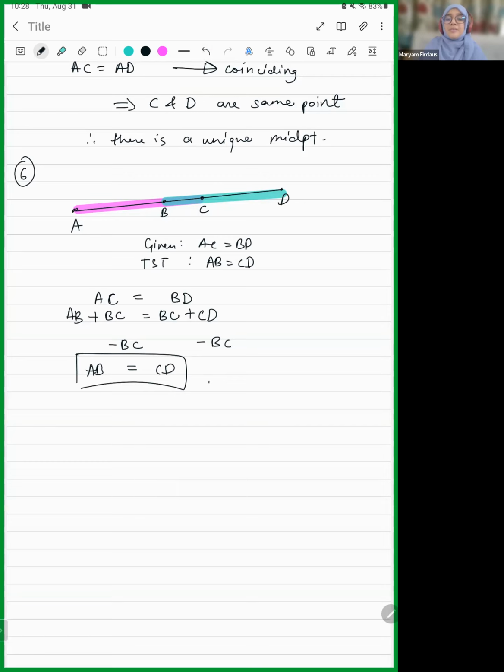Seventh one, why is axiom 5 in the list of Euclid's axioms considered a universal truth? Well, it's considered a universal truth because it's true everywhere. It doesn't matter whether it's a plane surface you're talking about, whatever surface it is, it is true everywhere. That's why it's considered a universal truth.